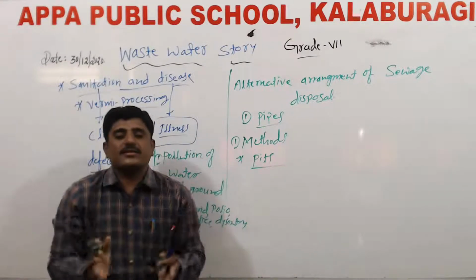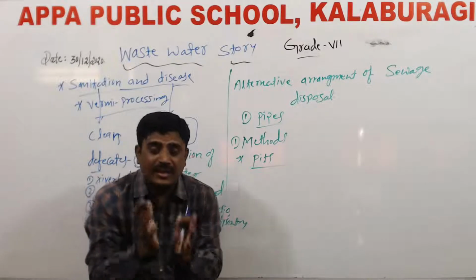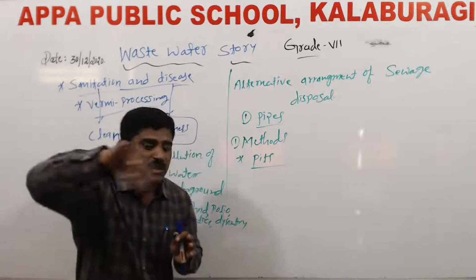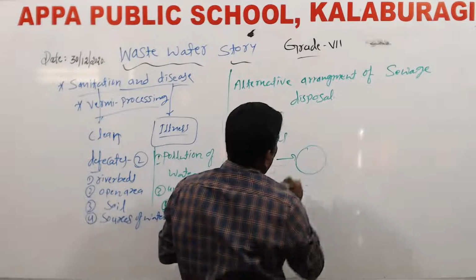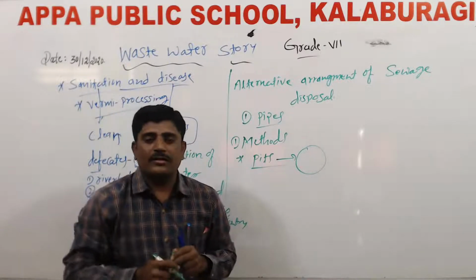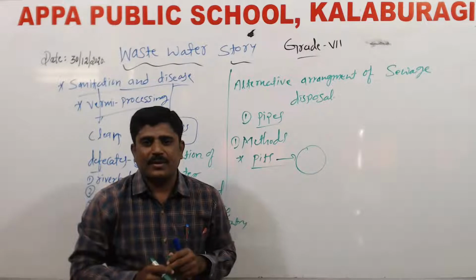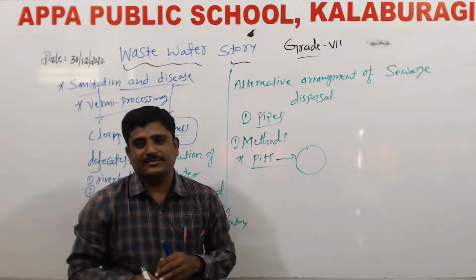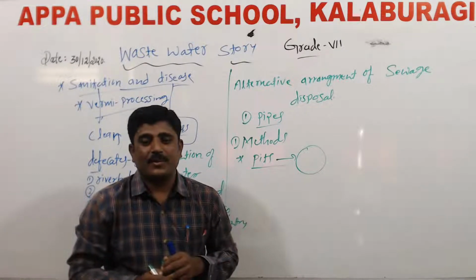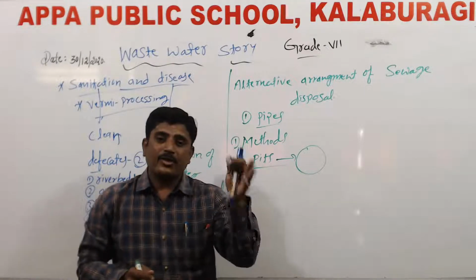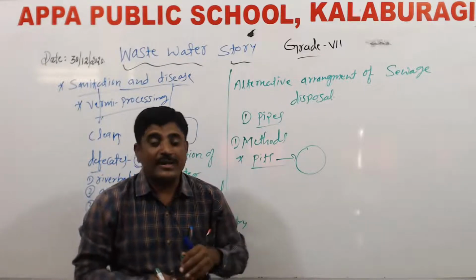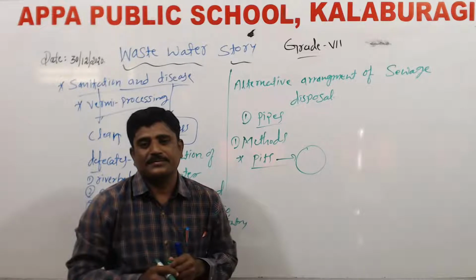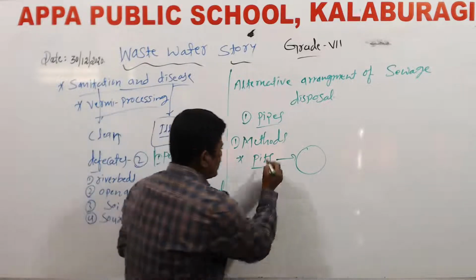In a village, whatever waste is generated in your home, or whatever waste is generated from the animals, they collect all the waste and throw it in a pit. It is a round structure. In Kannada it is called tippe. Compost also we can see. And finally you get natural manure, fertilizer. Not artificial, it is natural, because some microorganisms feed on the decaying matter. You get manure finally, and that is a rich nutrient for plants and crops. So the first method is that we have to make pits.